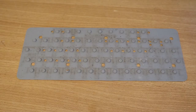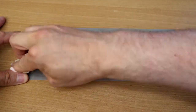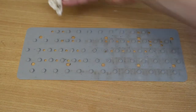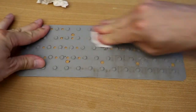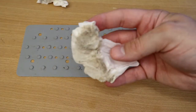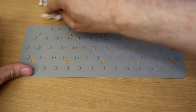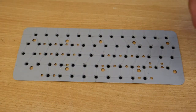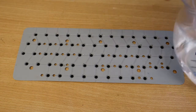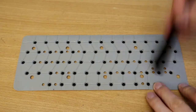So while the keys are drying up, they've all been cleaned now. Let's deal with this disgusting mat, shall we? And one of my preferred cleaners, a baby wipe. And I always think if you can wipe a baby with it, it should be safe for other things. Oh yeah, that's grim. Yeah, that definitely needed doing. Okay. I think for the side of the carbon contacts, I'll go with a little bit of isopropyl alcohol. Okay, let that dry up.